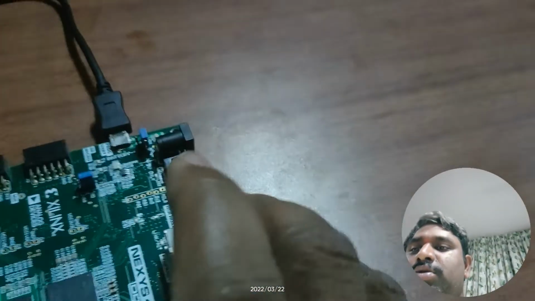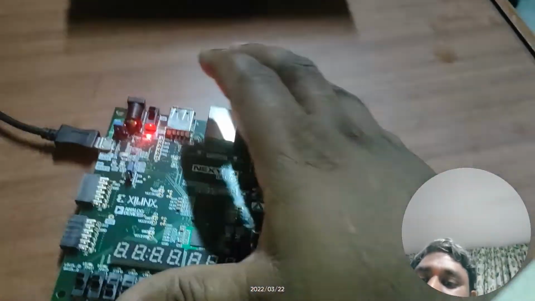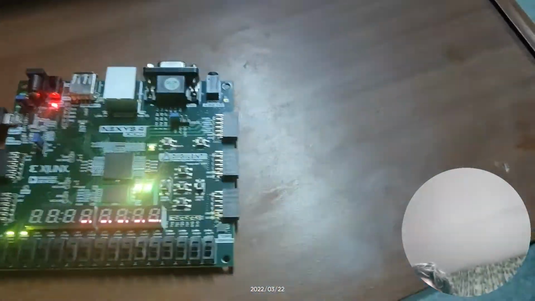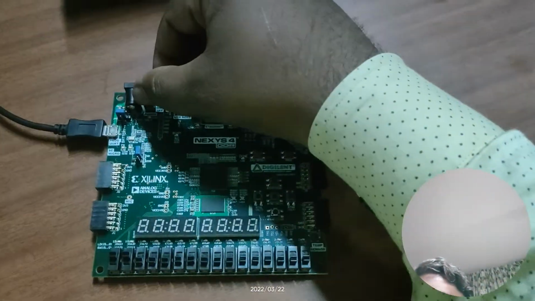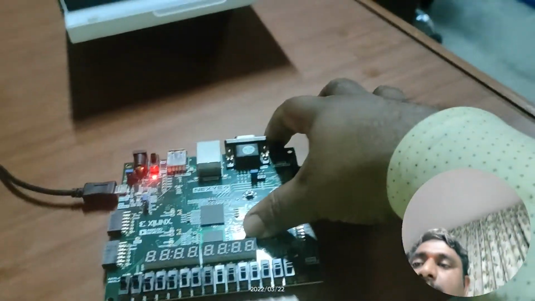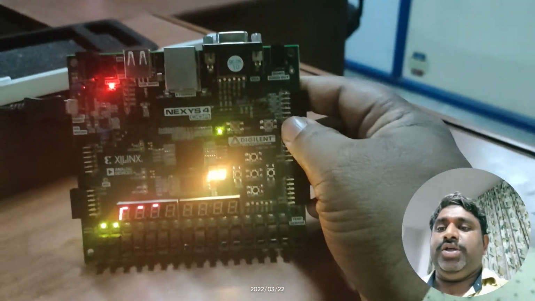So here we have connected the board. I'm switching off this kit. Now I'm switching on this kit. So now I switched on this kit.